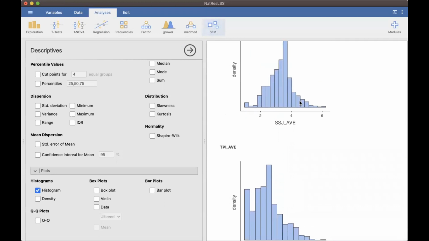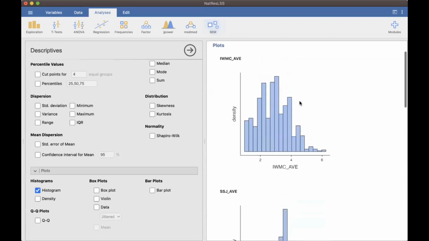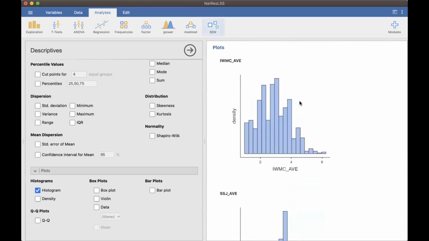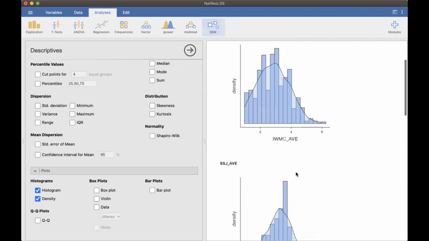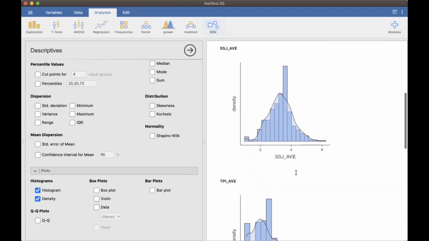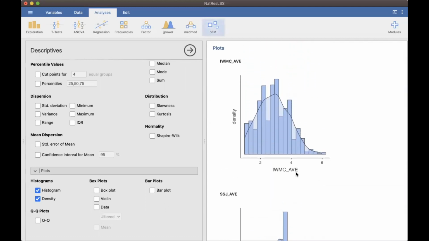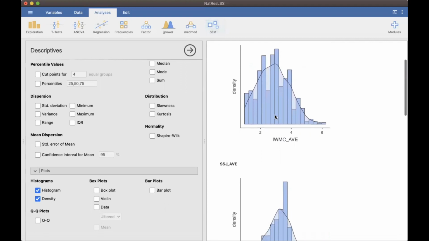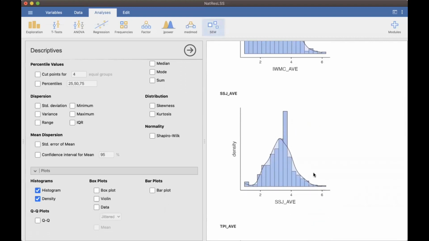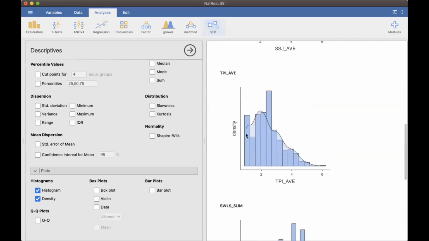But anyway, here are your histograms, not Instagram, histograms. We can probably visualize the curves by clicking density here, right? So it gives us a more accurate view. When you look at the data, at least for purposes of eyeballing it, some of them appear visually skewed. This one appears to be positively skewed. This one is a little bit more symmetrical in terms of skewness. You could see it here.